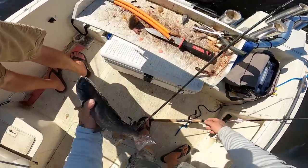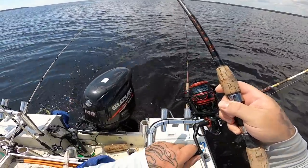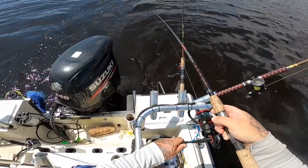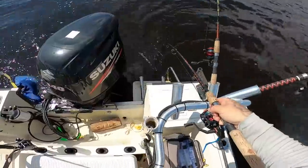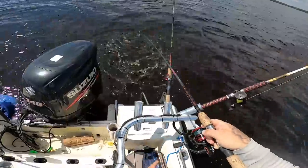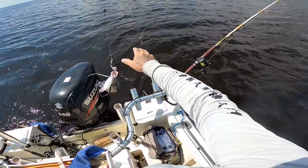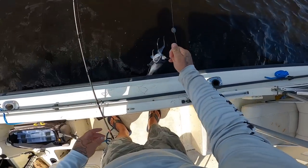Alrighty, box fish, brought it to the rail. Oh boy, it's gonna be a kitty cat, I think, or a very big croaker. This is a croaker, he is Godzilla, y'all. Oh, what is that? Big old sail cat. Big old sailie. That is a big one. That's a big old slime pot.